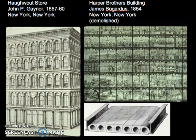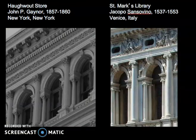The Harper Brothers building is described again with a section drawing, and that drawing shows us the hollow floor tile arches made from a ceramic material known as terra cotta, in between the iron joists, the horizontal beams, as illustrated in the lower right. But the design of the cast iron exterior of the Haughwout building was far more than a technological development. It absorbed another historical style, that of the High Renaissance in Italy. We can see that the library's sculptural marble surface, with its projecting cornice at the top and tiers of columns separating arched windows, supported by smaller columns within, is borrowed adeptly and translated into cast iron. Can you see whether the column orders in the two buildings are the same?